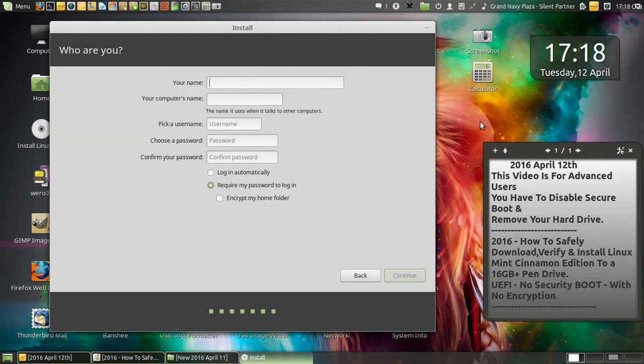Now you're going to select your username, you give a name to your computer, you pick a username, you choose a password, choose a strong password. I don't encrypt my home folder. I save my stuff on pen drives, and I use the operating system directly on the pen drive. So my files are saved on external devices, so I see no need to encrypt the home folder. But if you do want to encrypt, you've got to have the key. In case you need to connect to that folder, you need to have the key to access it. Like I said, encryption is a pain, you've got to be careful with that, especially if you save files there and if you forget your password, it's going to be hard to access it.